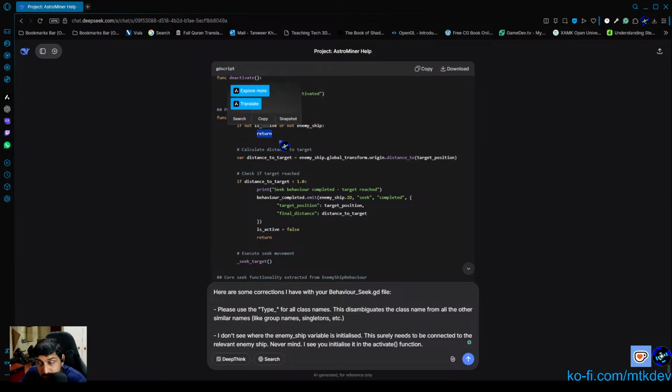And if both are true, right, it's active and there is an enemy ship, right, a parent enemy ship, then we can do this, and then we check if the distance is less than 1, it means that we've already reached our target, there's no point carrying on, so close the function. But if it's not, right, so we could even have put this in an else body, right, but we didn't, because there's no point. It's the same thing whether we put it in an else body or not, because this is a sentinel if statement, a gatekeeper.